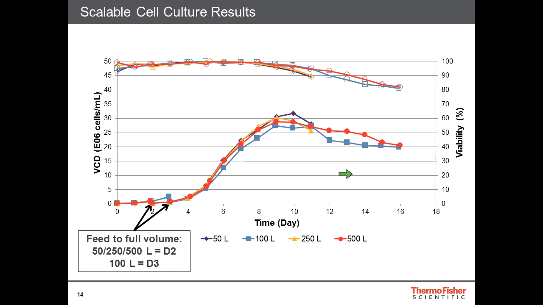So what is critical for you to observe here is that these are the graphs when the bioreactors are run at a full volume. That means at 100% volume. So 50, 100, 250, or 500 liter, all of them pretty much behave in the same way because of the geometry of the bioreactors, as well as the viability part of it.